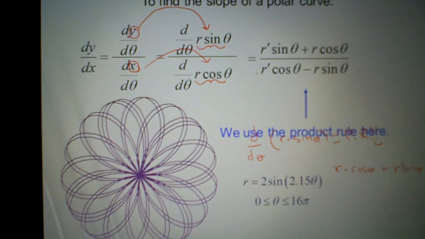and the denominator. And all I did was take this expression. If you notice, most books take this numerator, and use the commutative property and write the r prime first. The denominator, again, is using the product rule here. The first function, r, times the derivative of cosine, which is negative sine, plus the second function cosine, times the derivative of r. And most books like to line it up this way with the r primes first.